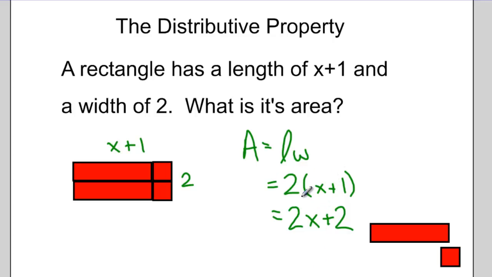So the better question is, how did I go from my middle statement here to my final statement? Because we can't always build out our models using algebra tiles. Well, the easy answer is I used something called the distributive property. I multiplied all terms inside the brackets by the term that's outside the brackets. 2 x's and 2 single units.